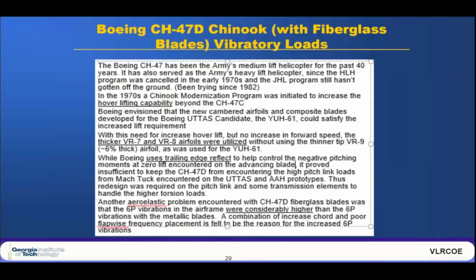I'm not going to spend time on this, but the Chinook, I spent a lot of time on. I was chief of structures and aeromechanics at the time when we were doing the modernization program, and it had a lot of vibration problems. It still has vibration problems today, but it's been a very capable aircraft. But these are just a list of some of the problems there.